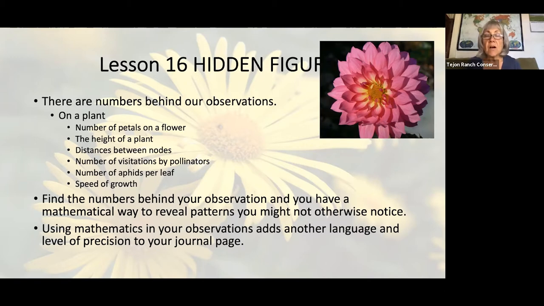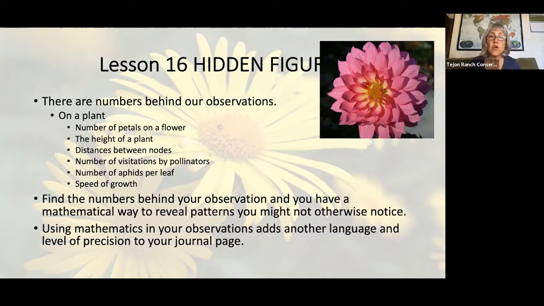So there are all kinds of numbers that can be used when you are journaling. Another reminder, ABC is the writing part of what you are observing. 1, 2, 3 is the measuring part. That's what we are focused on right now. And the drawing, the picture, or the diagram, the sketch is the third thing, all of which increase your ability to observe things and to see those patterns that are so important in science.